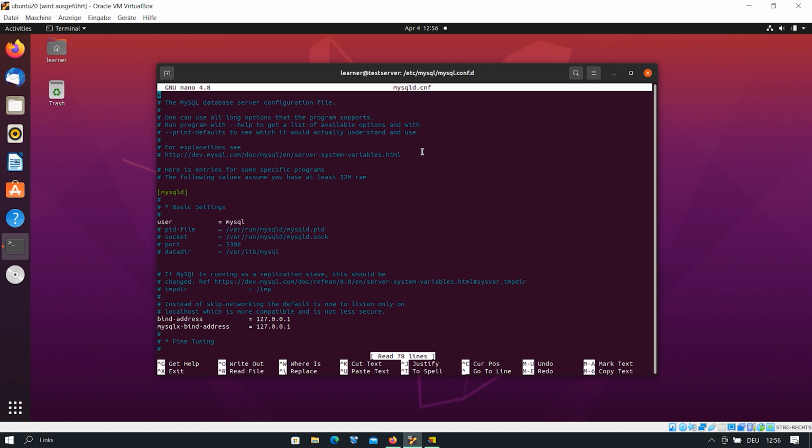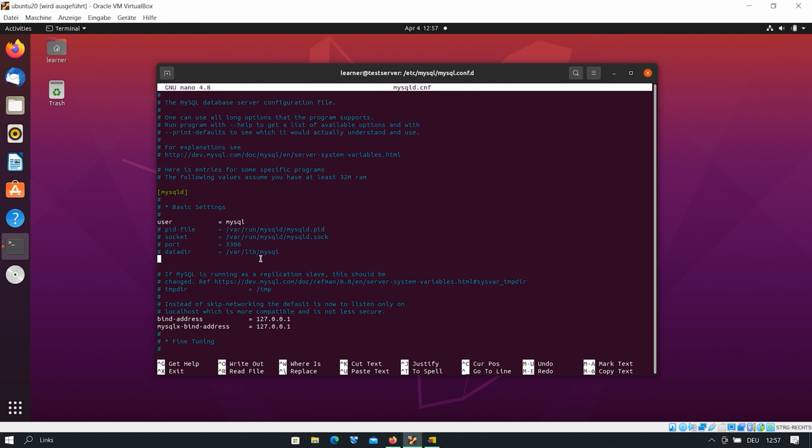Here we have the configuration of our MySQL database server. Under the mysql section, we have the user. With the use of this user, the MySQL user account, we create a connection to our MySQL server, and after that, you see that here we have the bind address, and under the port, this is the default port of MySQL server, 3306.